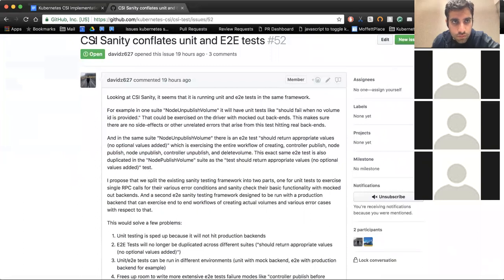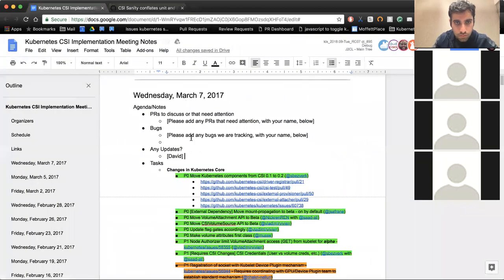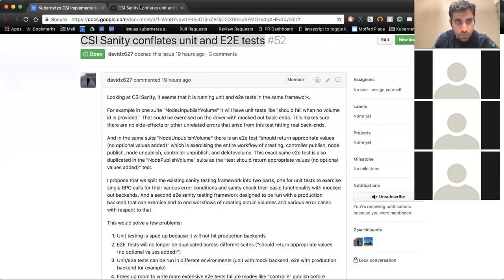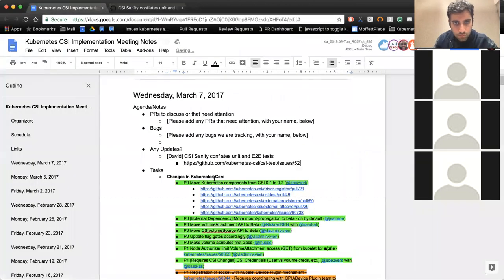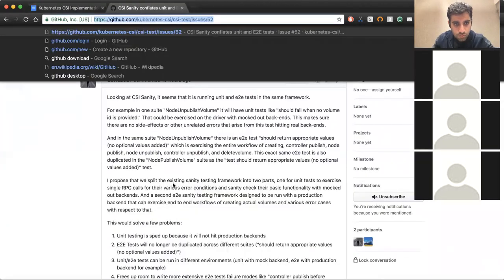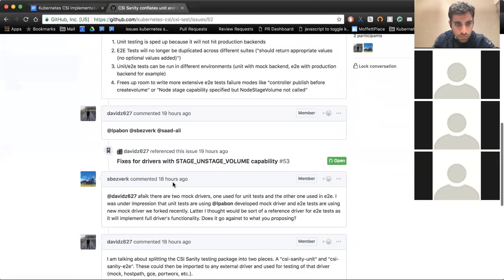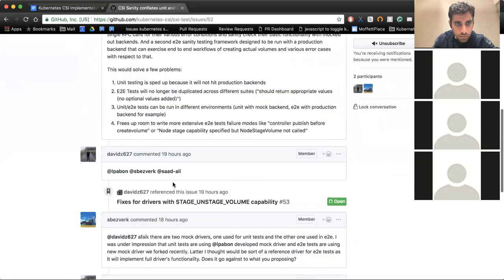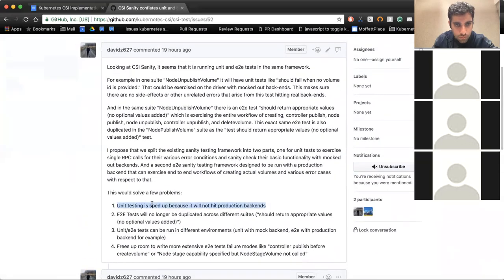Basically, in CSI test right now, it looks like it's one big package with what looks like to me some E2E tests and unit tests all together. And my issue with this is for the unit tests, for example, a create volume unit test that's just supposed to test whether it returns invalid argument when there's no volume ID.